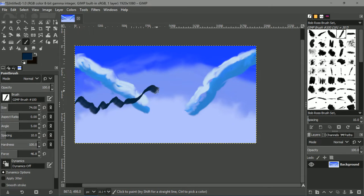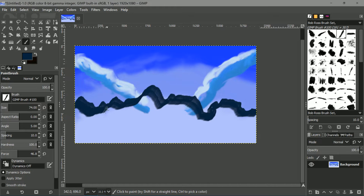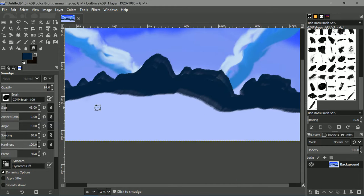We're just gonna let these mountains go over to this side. Here we go down a little bit and then back up, there's a little flat ridge, and then it goes way straight down and way back up. There's a lot happening in here. So now we're just gonna fill in a little bit. I'm going to take the smudge tool again, and you see it's kind of rough, so we're gonna smooth it out.